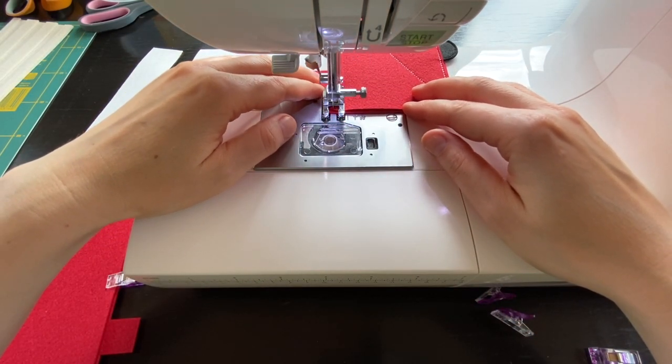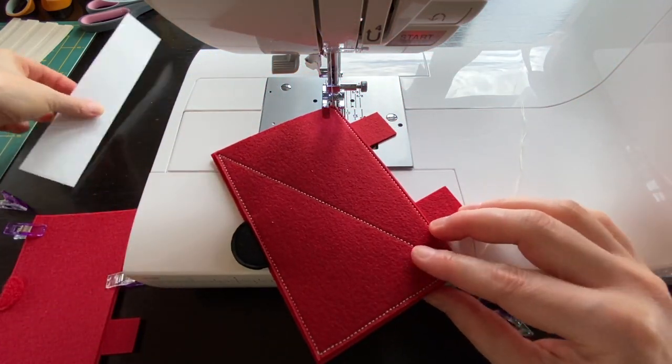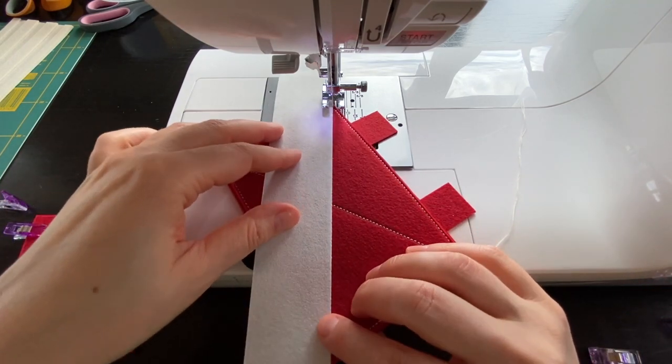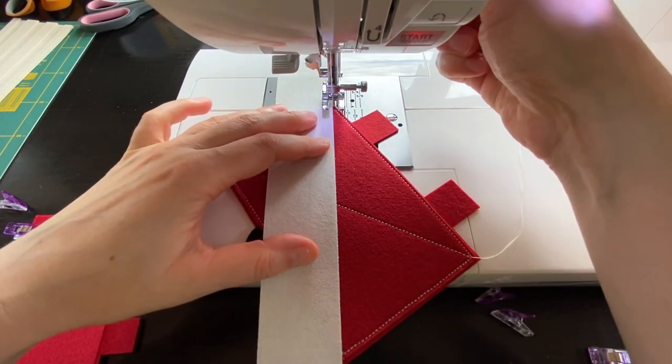So now I need to make another diagonal stitch line. I'm taking my cardboard piece and again setting it diagonally from one corner of the gate to another.